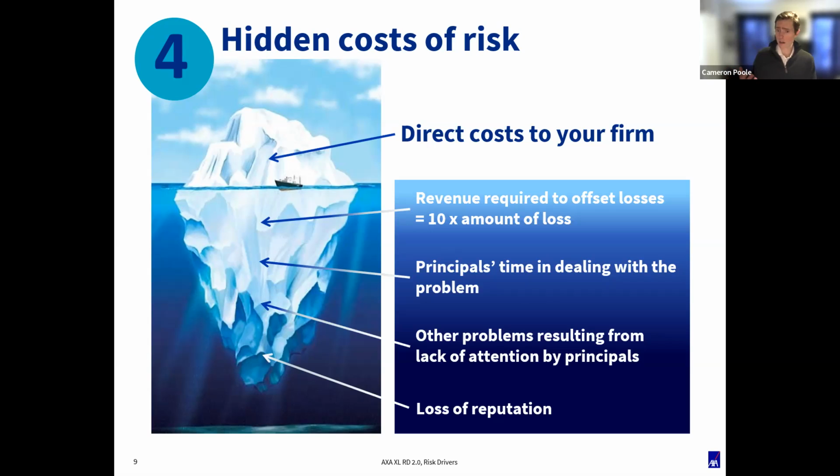50,000 fees. The larger the deductible you have, the larger job you now have to work on for free to make that back. Further and bigger than that, though, is the time in dealing with the problem. The average claim situation, I would say, takes anywhere from 6 months to a couple of years to finally sort itself out. I mean, we're talking legitimate lawsuits at this point. There are some that take far longer than that.